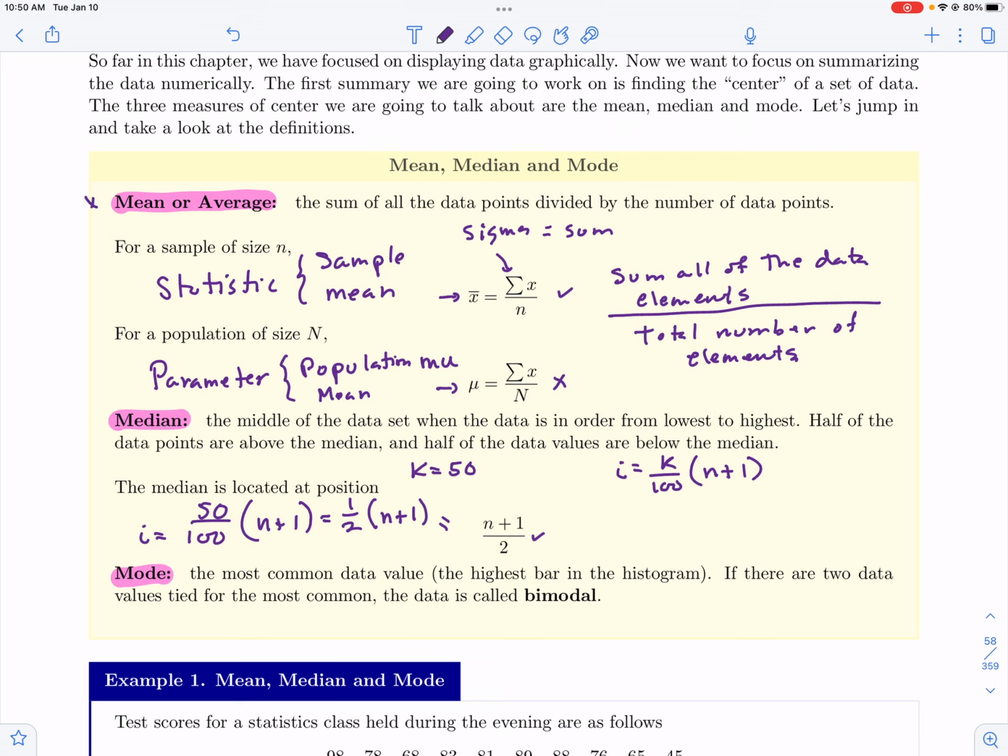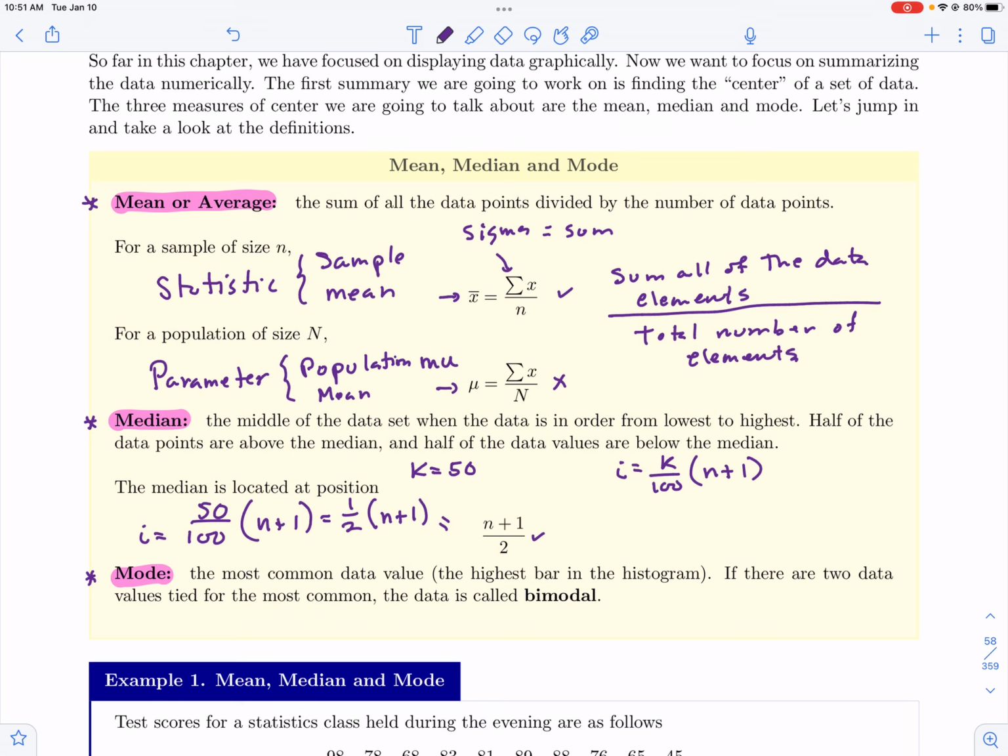So technically, when we're going to be talking about measures of center, we're really going to be looking for the mean and the median, because those are going to be the two most accurate measures of center that we're going to use. The mode is interesting, but there can be sets of data where the mode isn't necessarily in the middle. So that's, again, one of the reasons that mode's not a very popular way of measuring the center.